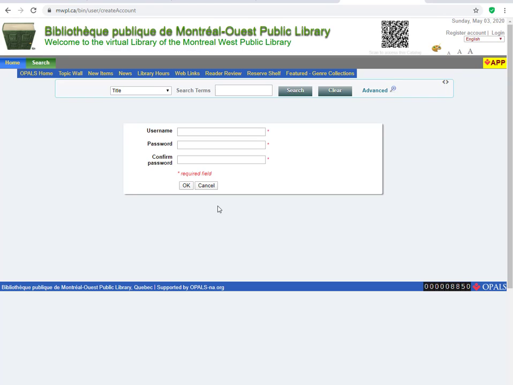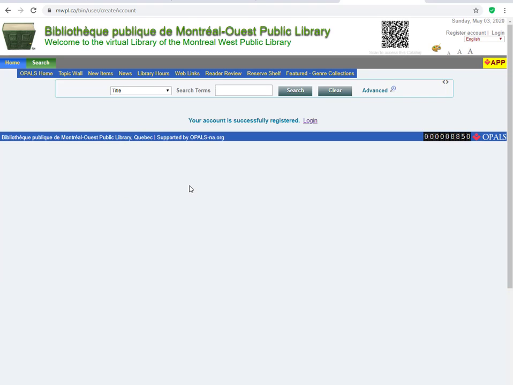On this next page, you can now choose your username and password. Pick something memorable and perhaps related to the library. I tend to use my own name if it's available, and try to pick an original password that's not used in any of your other websites, something that's also safe and memorable. And that's it. Your account is successfully registered on this page. There's nothing else you need to do except log in and begin using the website.